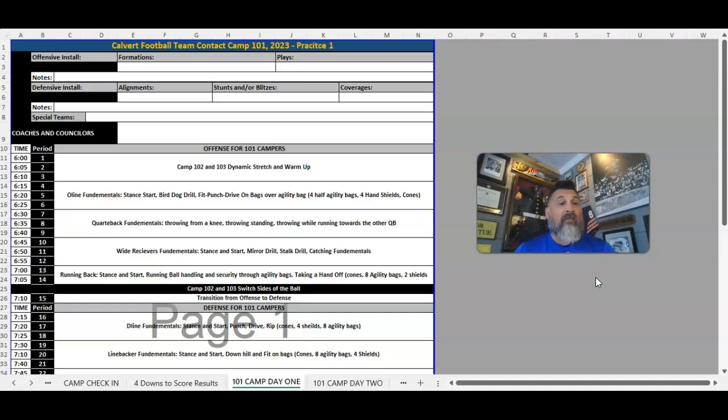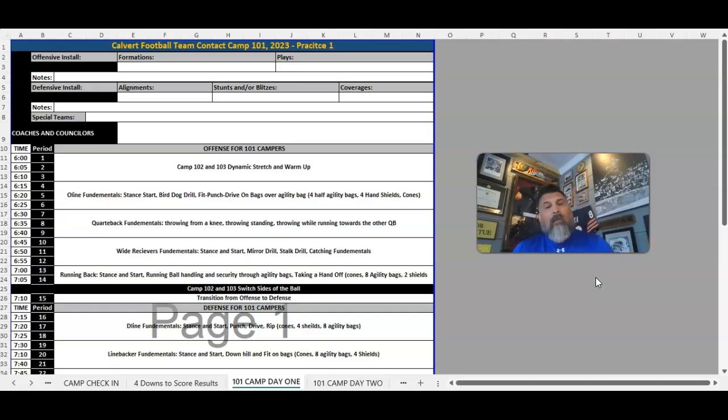So for example, O-line fundamentals. As we do that, the kids could be doing the O-line fundamentals from the Wolverines, and coach is going to talk about what the stances are supposed to look like and how we step on the first punch and how we put our hands on the shields. And then what happens is he'll put them in a drill. You guys will be handling the hand shields, and it's your job then to encourage those guys as they drive, fit, punch on the bags. We will break these things down methodically and concentrate on the finer points of the details. Not so much we slow it down, but what I mean by that is we won't be talking a whole lot. We will be moving and building the drills up a whole lot.